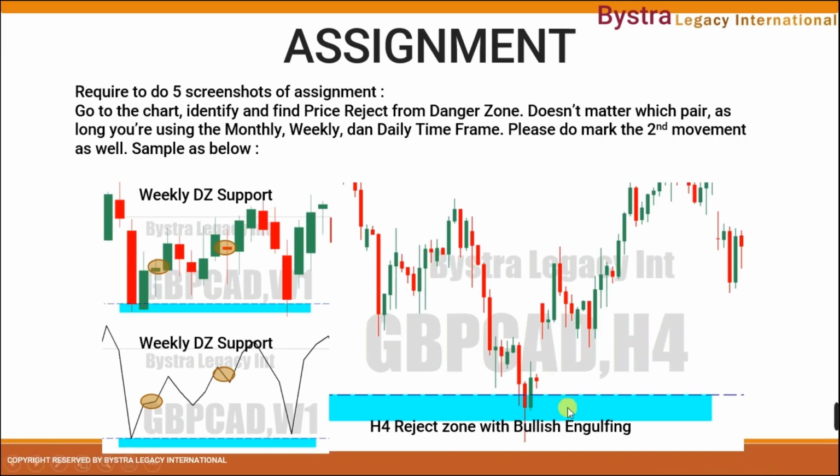Most important, whatever candlestick pattern you choose, it must have the confirmation candle out of the zone. All right. So once you are done with your 5, don't worry about making mistakes or getting it wrong. This is where you will learn. Just do the 5 assignments and save them in the folder. At the end of the course, you will submit your assignment. Then we will have a look. See you at the next class.